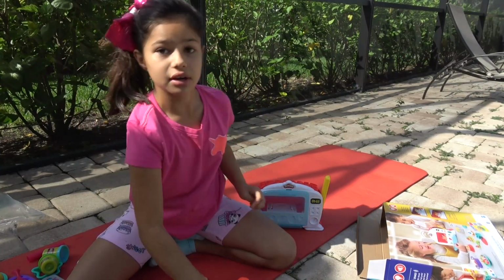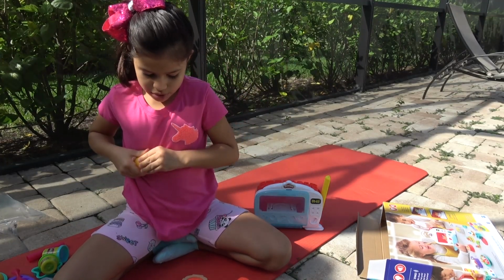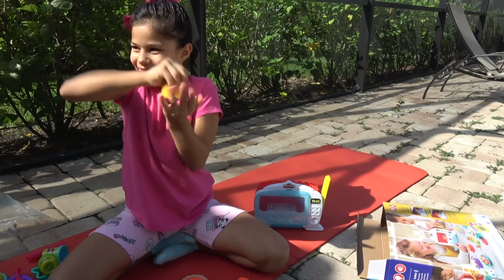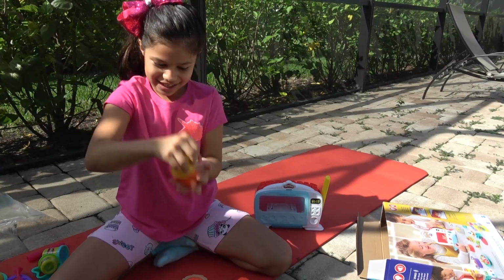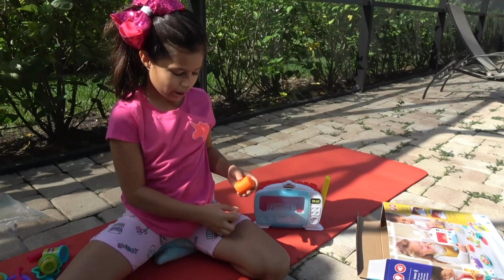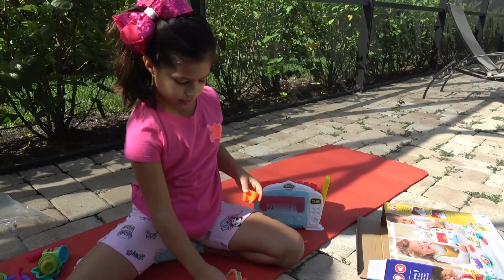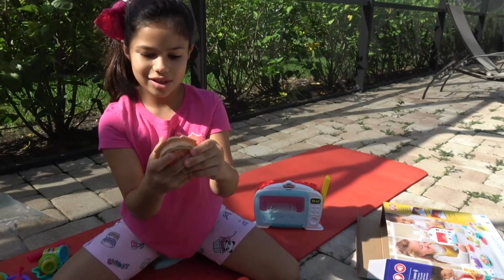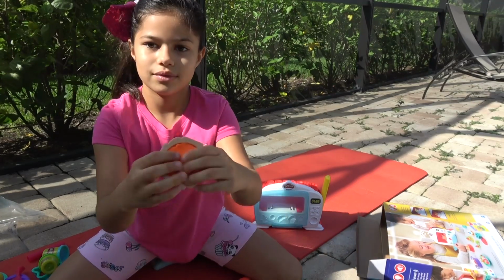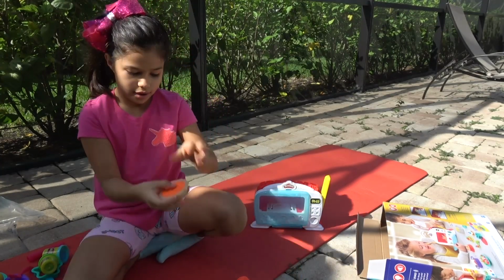Okay, now we're gonna need the orange one. And we're going to put this right over. Okay, so here's the orange one. I'm gonna put it on top of the pie. So we're just going to get a little bit. And we're gonna smush it in there. Smushy smush. There's orange and there's the red for the pie.